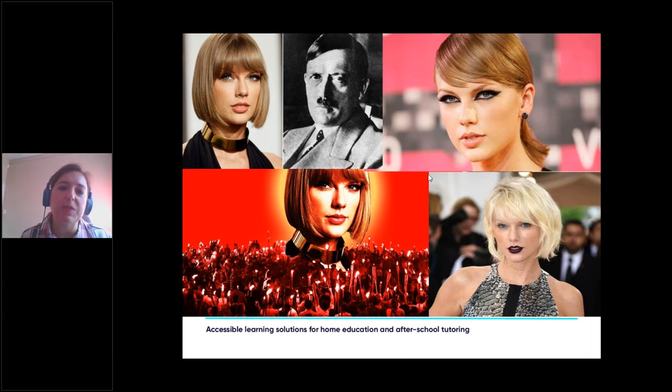Now, Taylor Swift has also been regarded as the woman with the most symmetrical face in the world, and that her facial features are perfect. So there was a lot of controversy where Taylor Swift also had issues with the media and so forth, trying to get rid of the stigma that she was being favored by the neo-Nazis as the ideal in their propaganda for the Aryan race. So neo-Nazis and so forth would use her on propaganda posters.